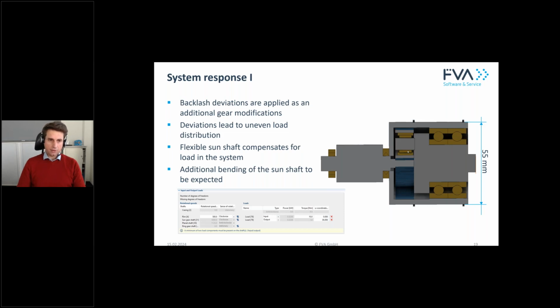In the first case, we have a very small gearbox with 55 millimeters in diameter with a very flexible sun gear shaft. This design has a gear ratio of 10, and I'm expecting a deviation of our sun gear shaft and no changes in the load distribution across the planets.